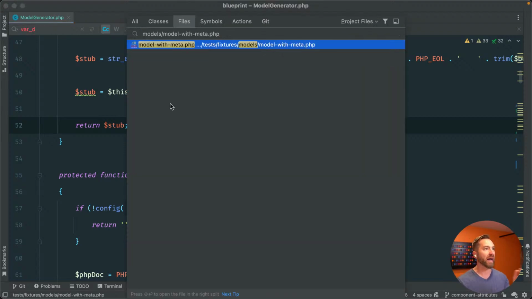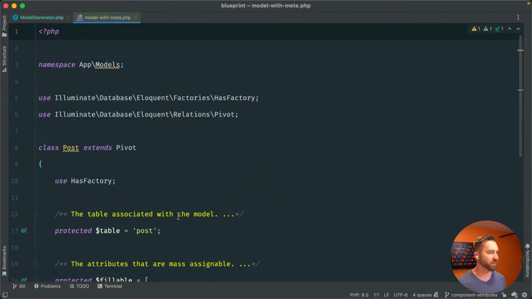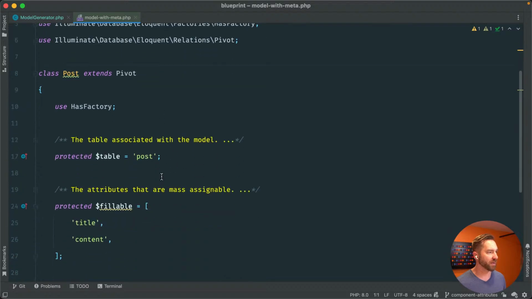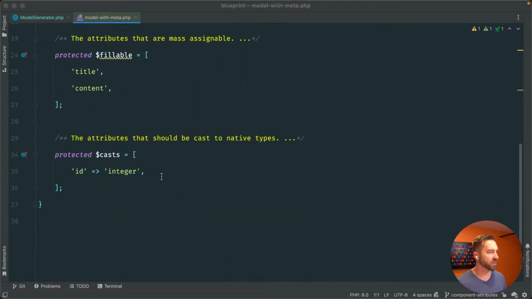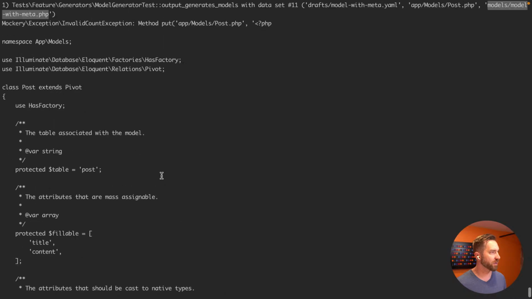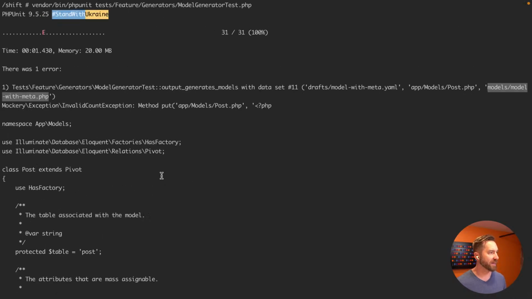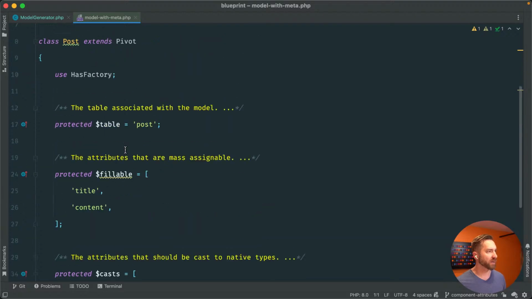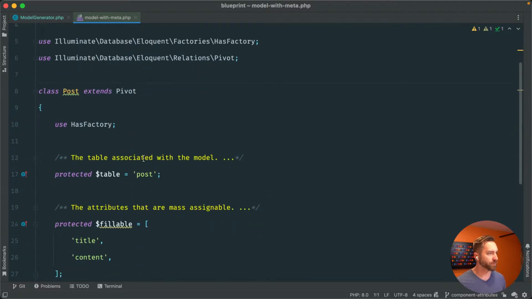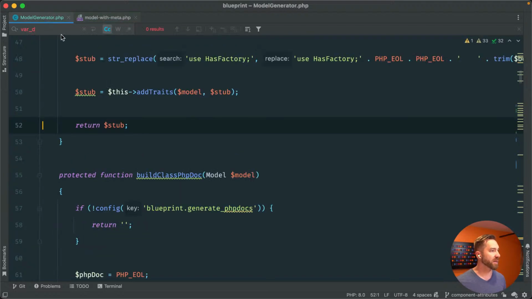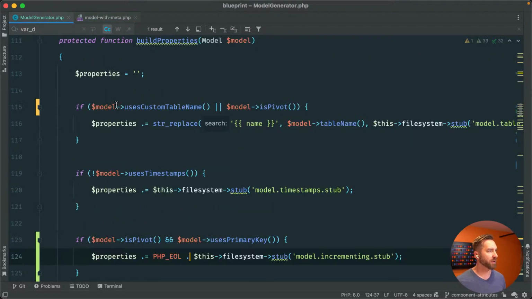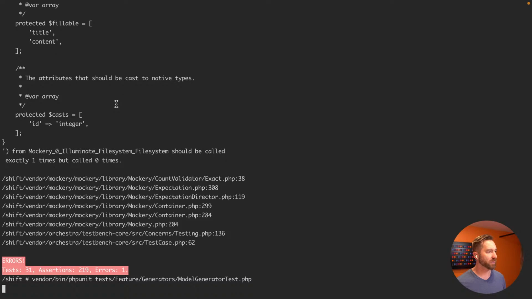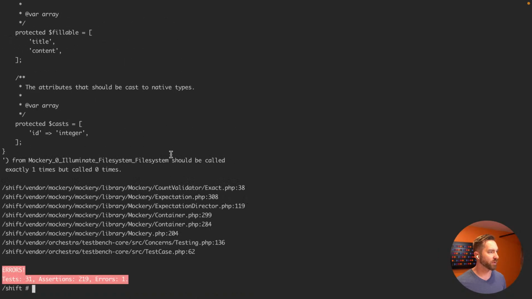And this might drive that part that I was talking about with the custom name, I think. Fillable title content, cast integer. So what is it actually outputting here versus what is expected? So this is what it is, which does appear correct to me. So let's go back and put our var dump in and see why this is broken. Whoa.